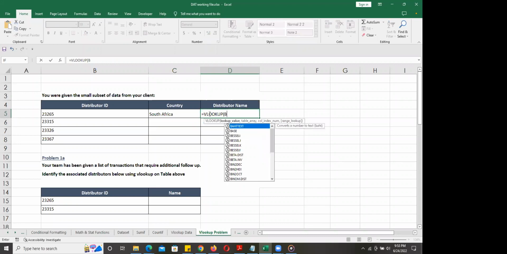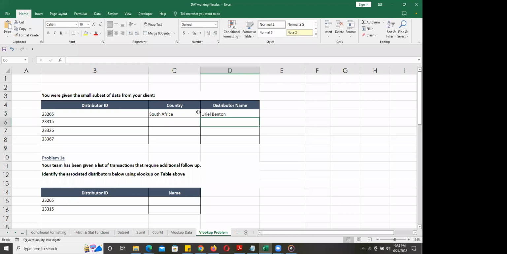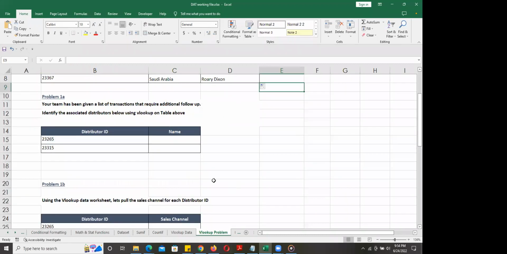So B5, data set, then distributor name. I think it's in column 2. Okay. Thank you very much. So we will use that to solve this.